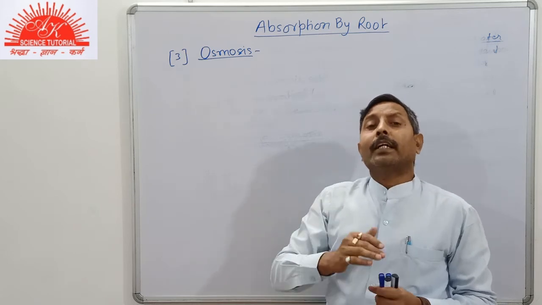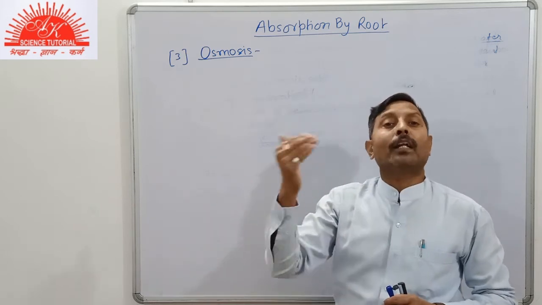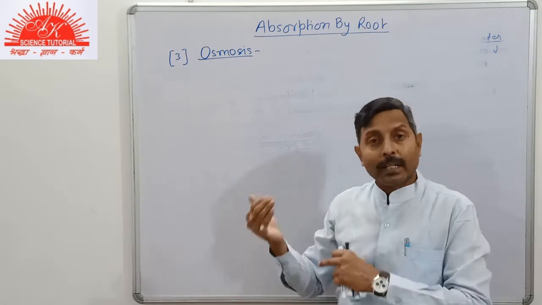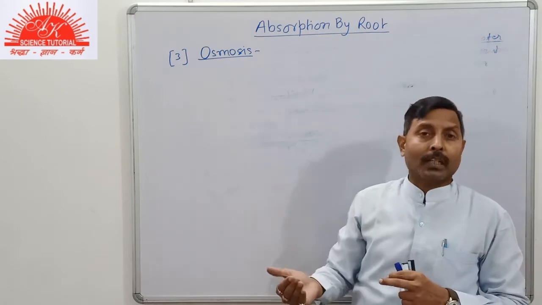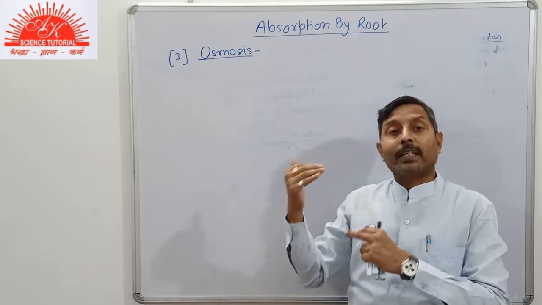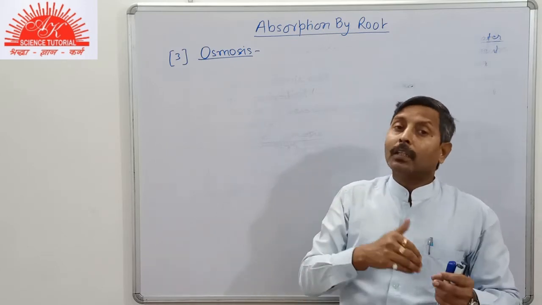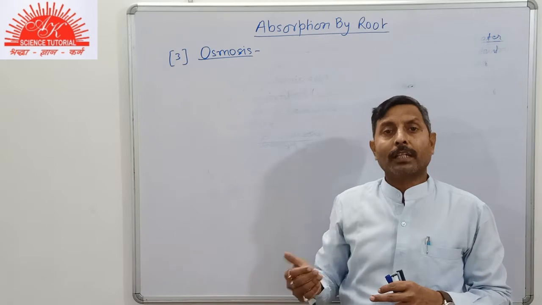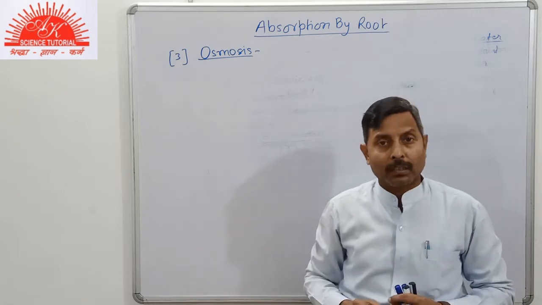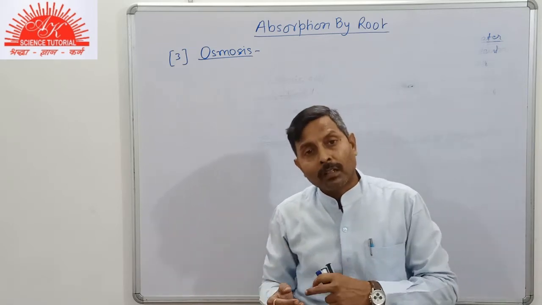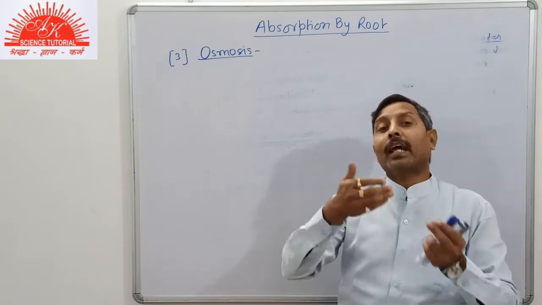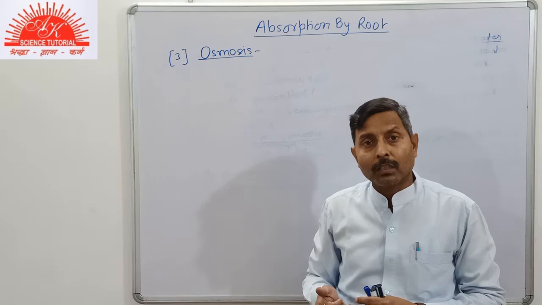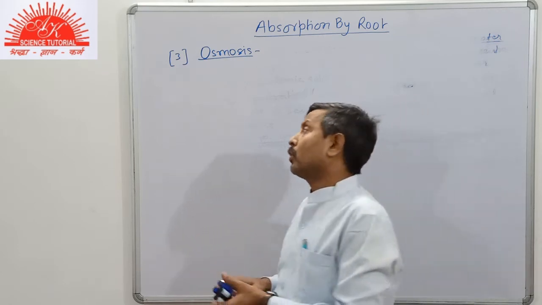Sometimes it is directly asked, name the phenomenon being observed. Then the question will be asked, what will we observe after some time? Then we will write its observation. In the third part, the reason may be asked: give reason for your above observation. In the fourth part, you may have to define the process, as well as some related questions to it. So there are many questions asked.